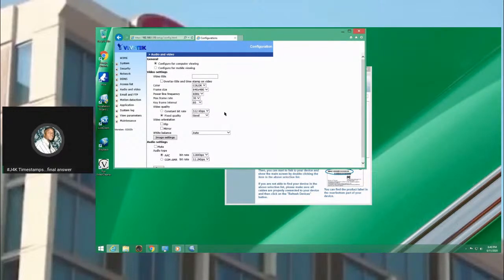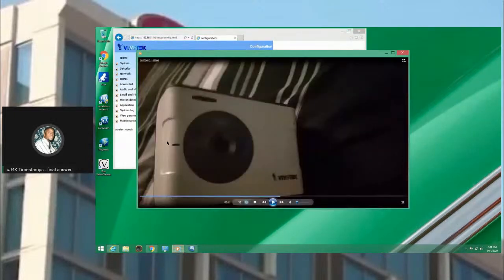So now you have to understand, these are the default settings, because when they shipped the camera to me, I guess they factory reset it. At least that's what it said on the eBay page, that they were going to factory reset it. And I haven't had to enter any information, so I'm assuming these are the default settings. Audio setting, yeah, it does. Mute. So that little thing here must be the microphone.